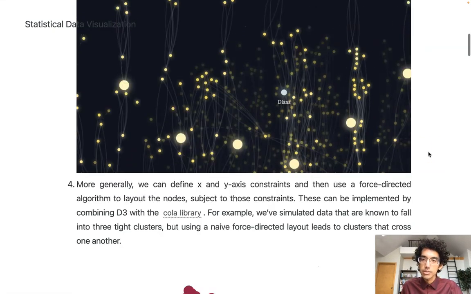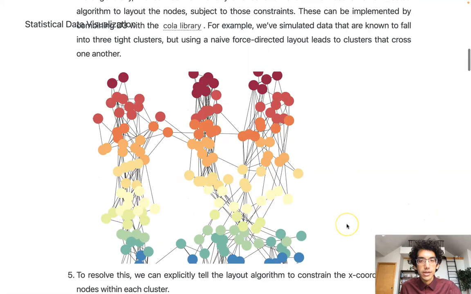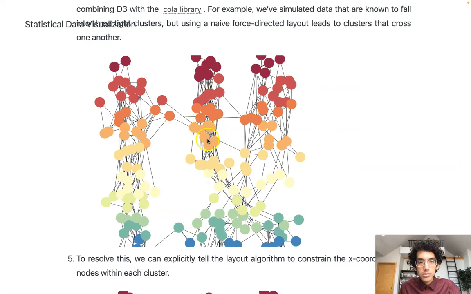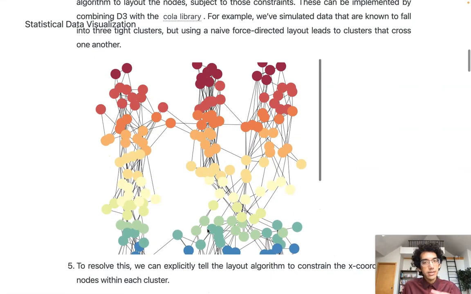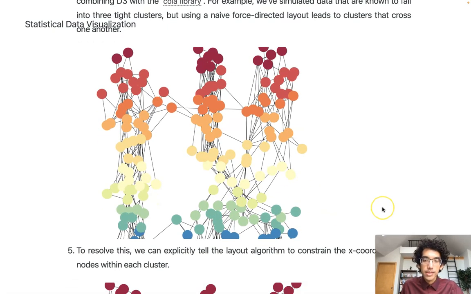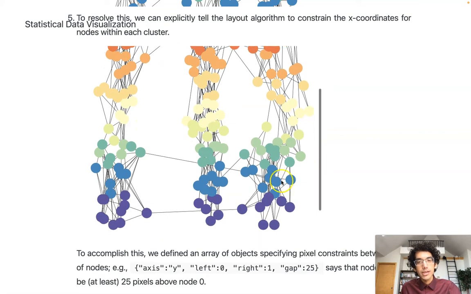So let's see a simpler example of this. If I had just used straightforward force layout on this simplified example, there are three obvious clusters, right? These three groups, but this one is crossing over, and this one also crosses over, and you think that there should be a little bit more natural separation between them. And you can actually enforce that by using a library called Cola. This is what it would look like if I use the constraints in the Cola library. I can tell it, I want all the nodes in this group to be separate from all the nodes in this other group, so that I can easily see these three separate groupings.